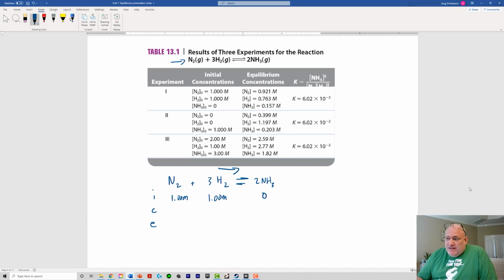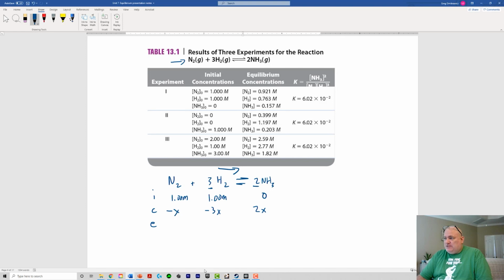But remember, the coefficients tell us how these reactions are going to react. Wouldn't it mean that we take one N2, put it together with 3 H2s, and we'll get 2 NH3s? Similarly, for every one N2 I lose, I will lose 3 H2s, and I will gain 2 NH3s. Put even more straightforwardly, if we say that the amount we're losing is x, for every x that we lose with N2, won't we lose 3x for H2, and won't we gain 2x for NH3?